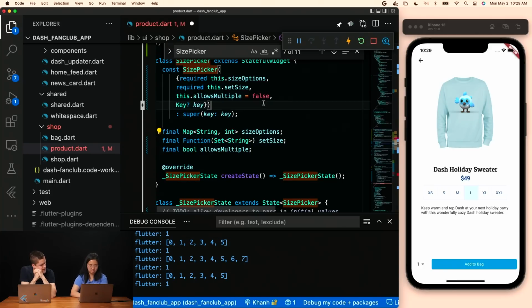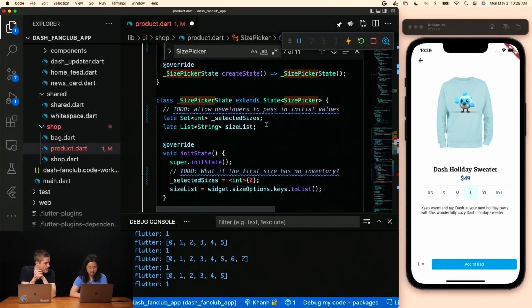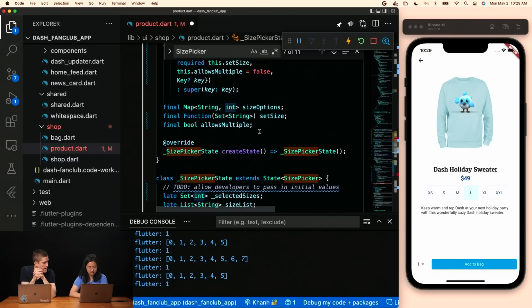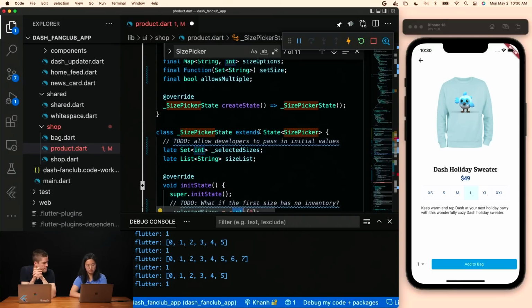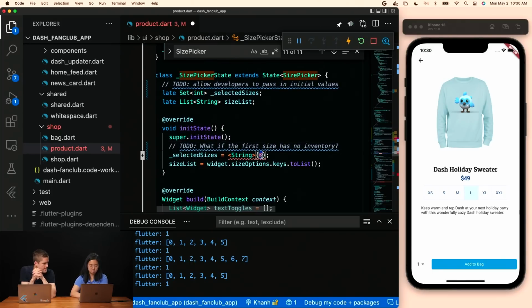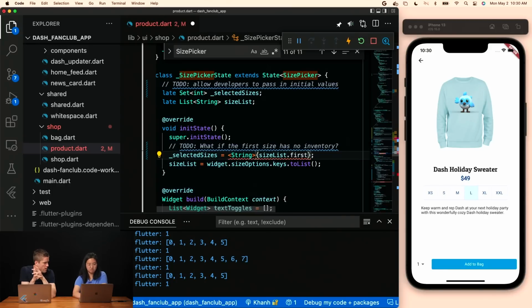So here. Okay, so that's good. Now I think everything above should be all set. So this here, selected size. Oh, right. Yeah, that'll need to be, right, that needs to be a string as well. And then it's going to be the size list dot first. So you could start first and then move it below the line below it, of course. Yeah. Let's put this down here.